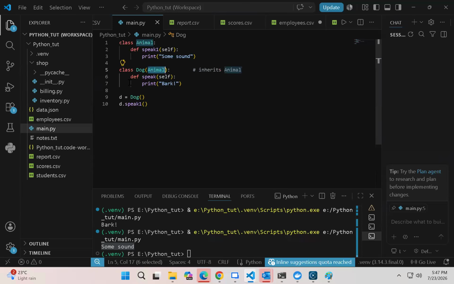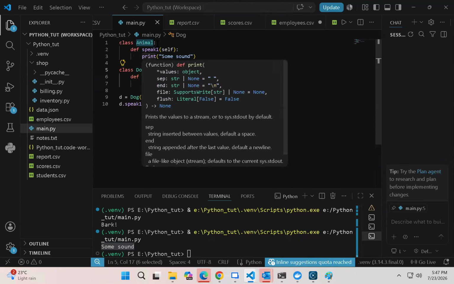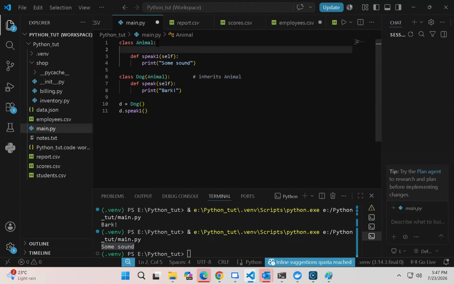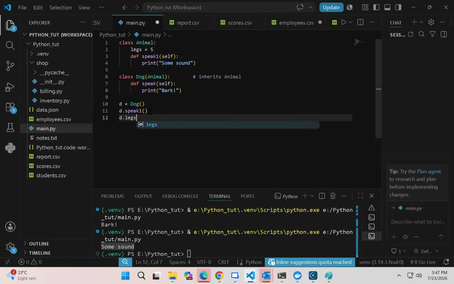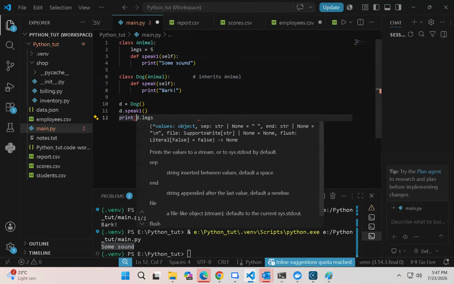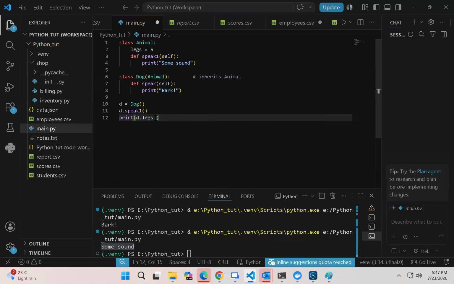So in this way, I can access the methods or the variable data. Even if I write lex equal to 5, and I can do d dot lex, it is giving me 5.